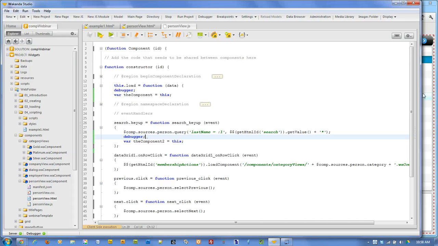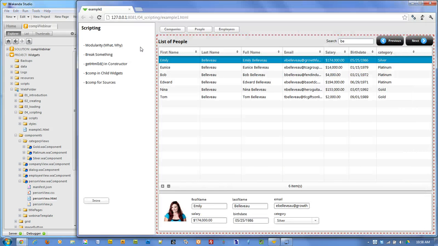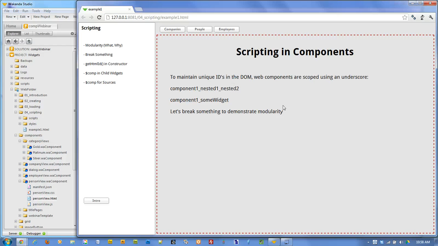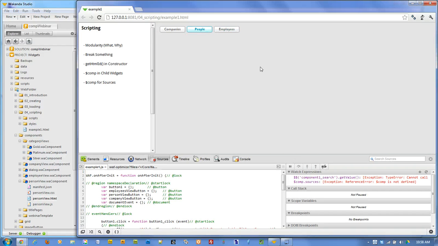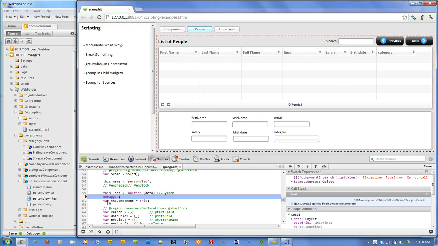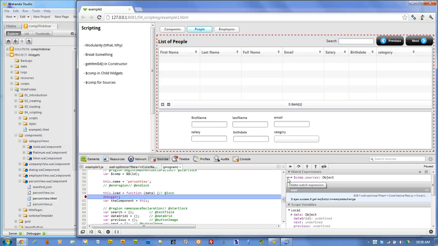So let's run this in the browser and let's get these debuggers going. The first one that's going to trigger is in the constructor. So we'll reload, and I've got to bring up the developer tools. We'll load people. Here's our first debugger. Let's compare.